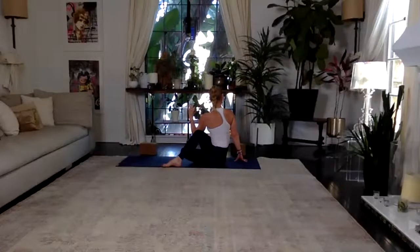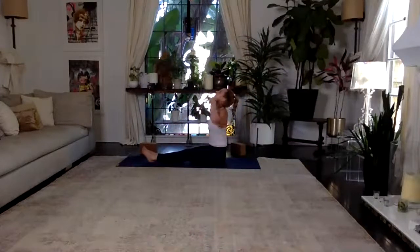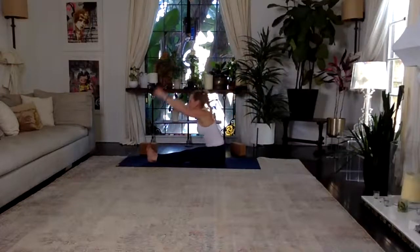And again, you're just neutralizing, strengthening, and lengthening your beautiful spine. One more cycle of breath. Inhale. And exhale, release. Both legs out. Final poses. Inhale, lift. Exhale, forward fold.